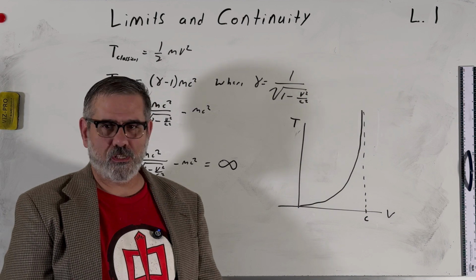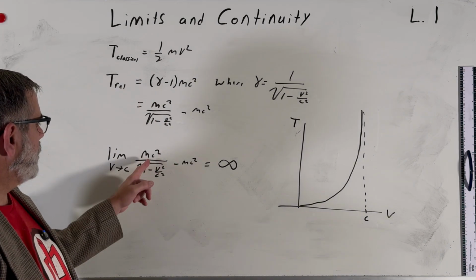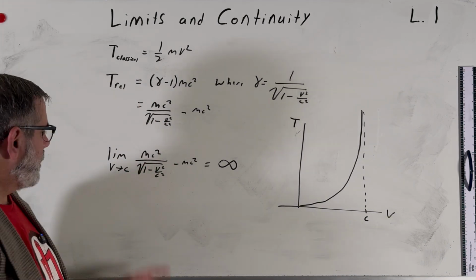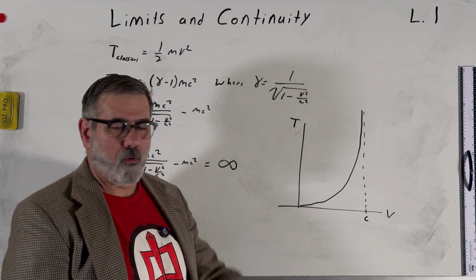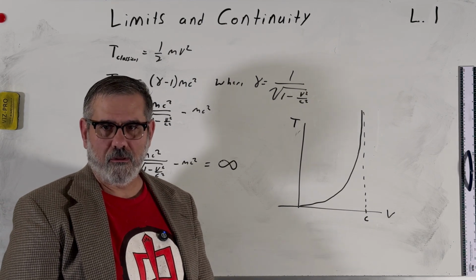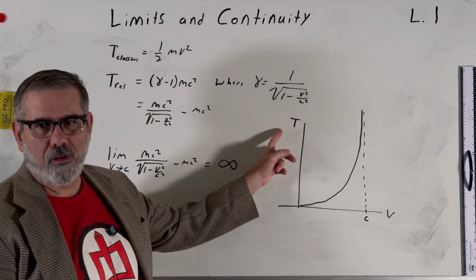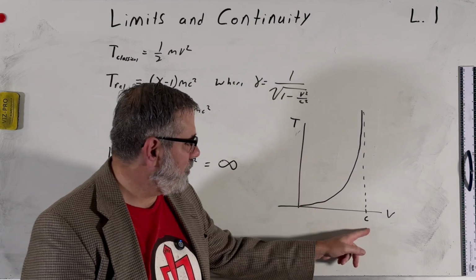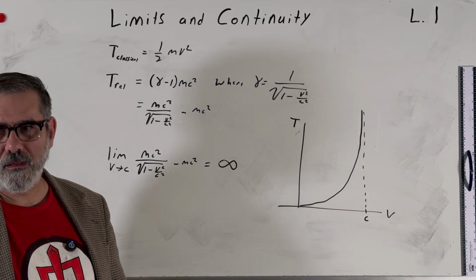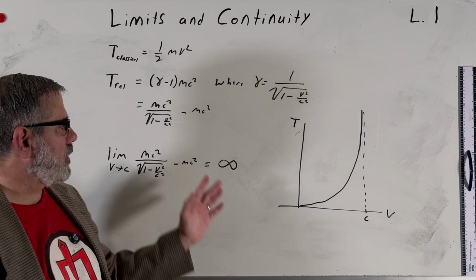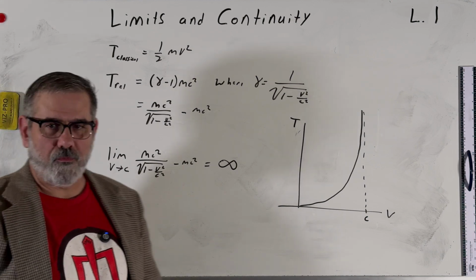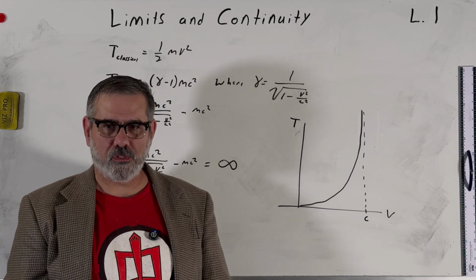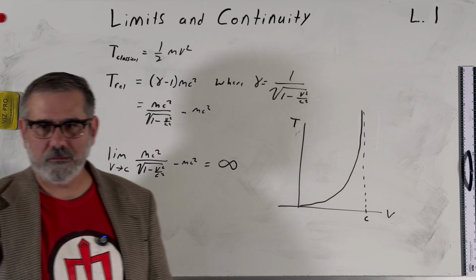If you have a non-zero mass, right? If your mass is non-zero, then you can't go the speed of light. You see? Yeah. It takes an infinite amount of kinetic energy, right? You'll spend an infinite amount of kinetic energy and never arrive at c. Okay? So this vertical asymptote is the origin of the speed limit of the universe, which is the speed of light. It's kind of cool, huh?